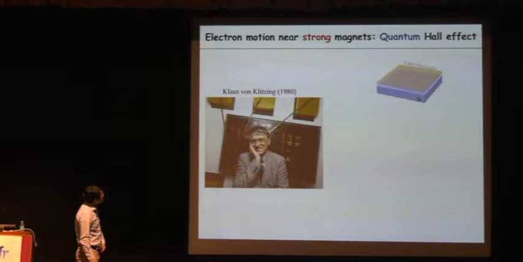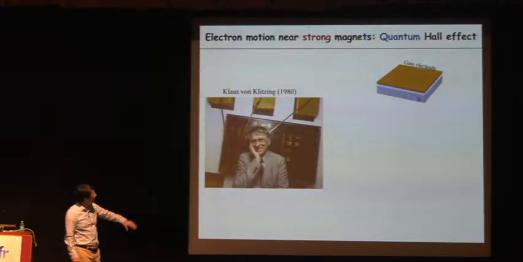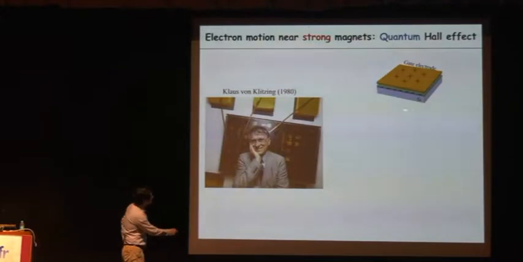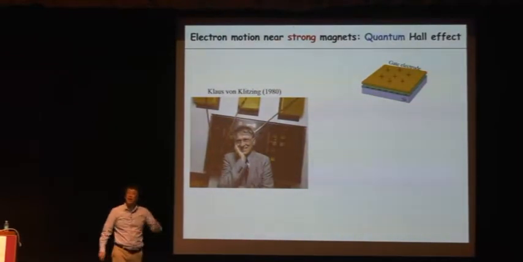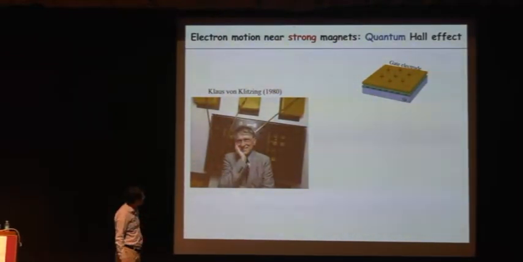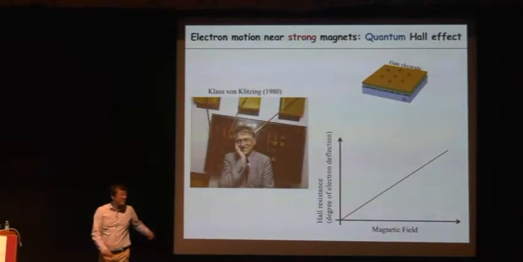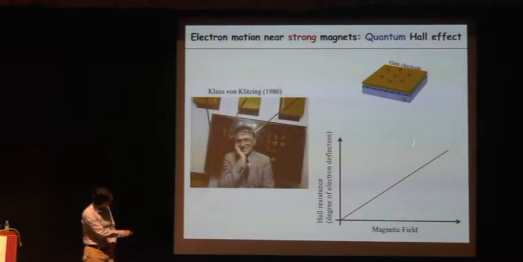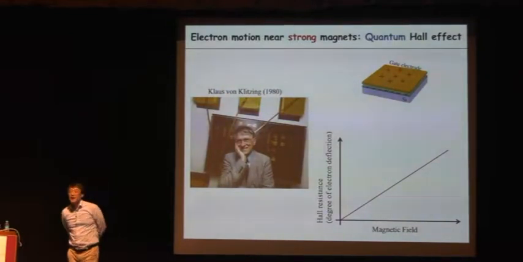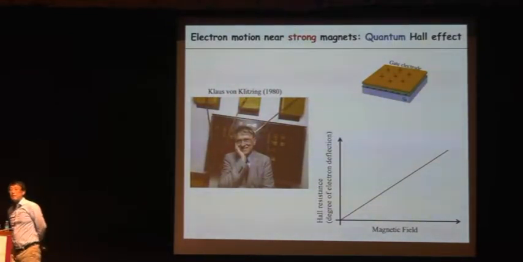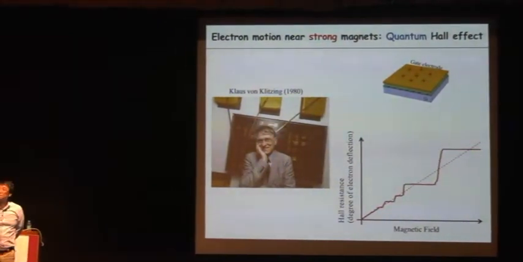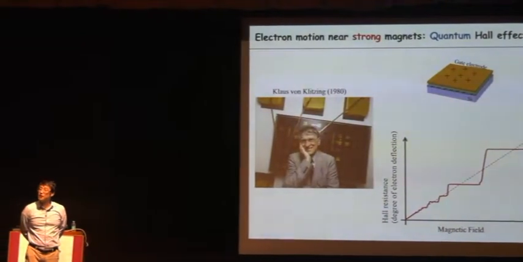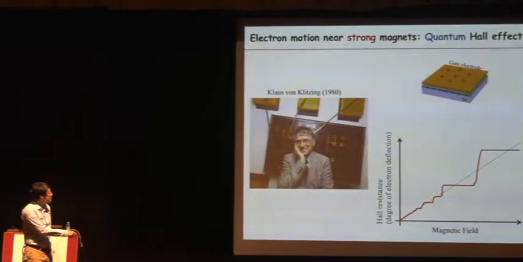And then he used silicon and, using the gate electrode that I mentioned and applying a voltage on the gate electrode, you can accumulate a very thin charge layer on the surface of the silicon. He applied the magnetic field and measured the Hall signal. We expect more or less a thing like this, and the slope will give us information on how much charge has accumulated. In fact, when he did this experiment, he was completely surprised to find the result was not like this, but something like this. It's increasing, but not continuously; rather, discontinuously, with some steps.